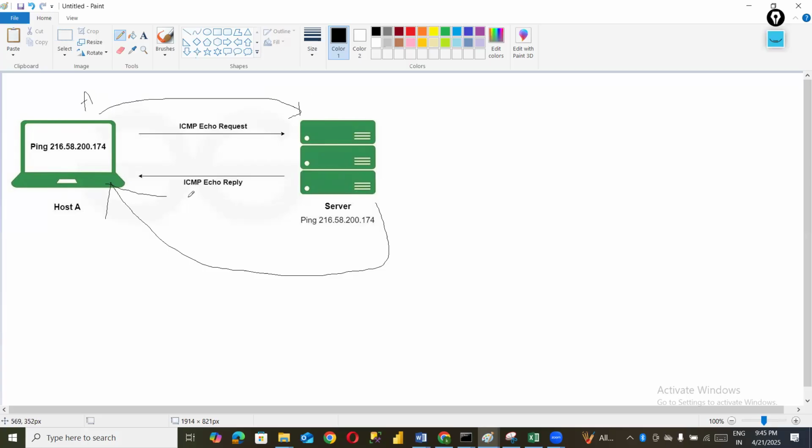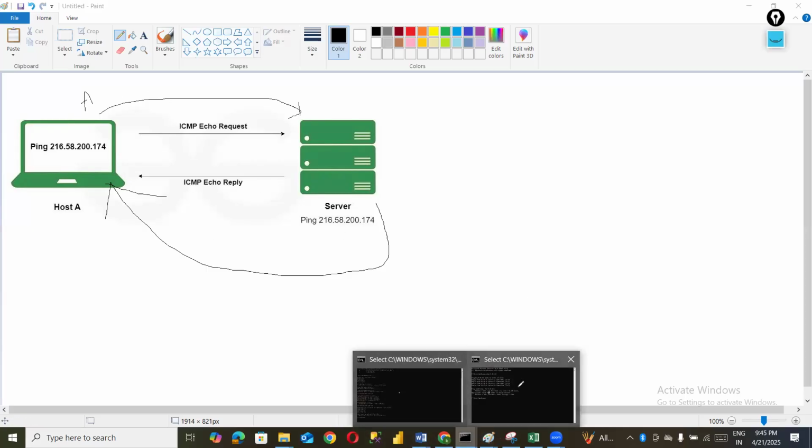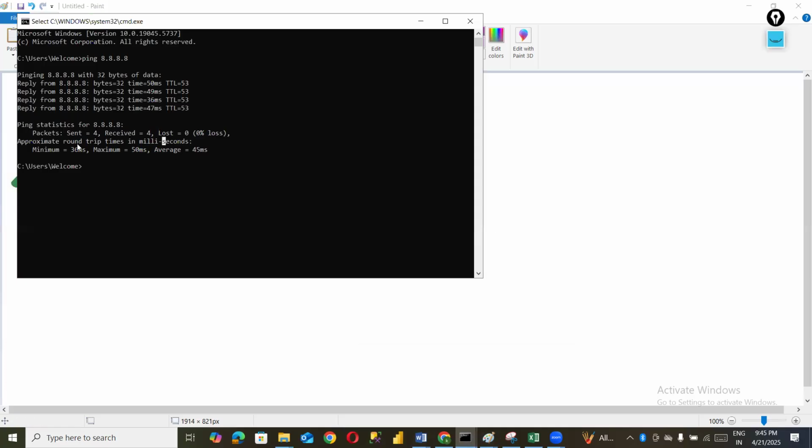This one round is called the round trip time. So in one statement, a packet travels from a source to a destination and vice versa, from destination back to source. This one complete cycle is called the round trip time. To leave from the source and again reach the source, how much time are we observing? The minimum is 36 milliseconds, the maximum is 56 milliseconds, and the average is 45 milliseconds.